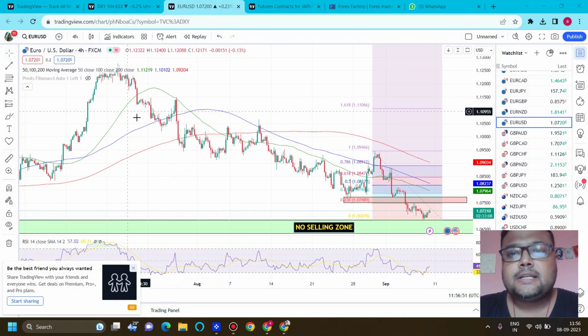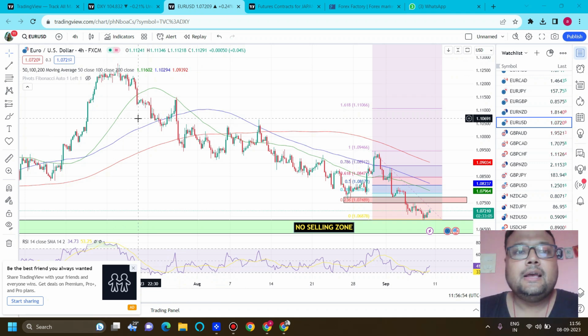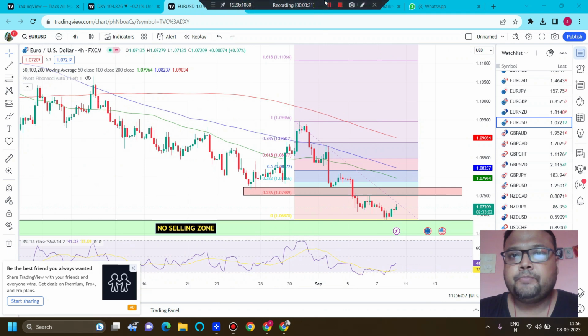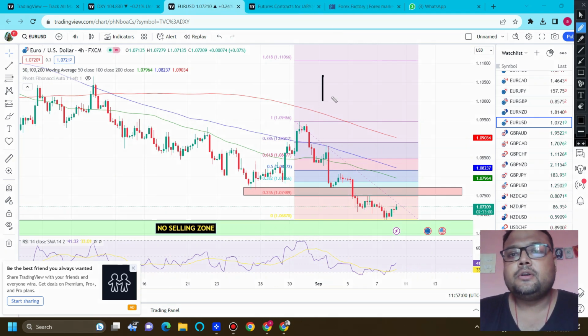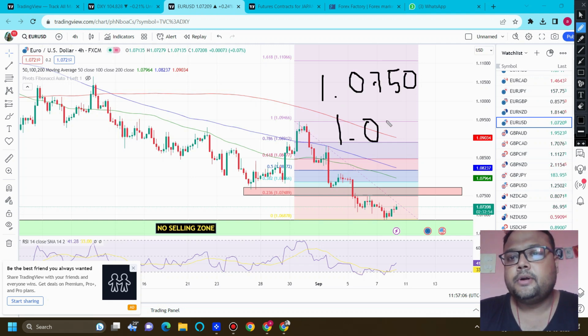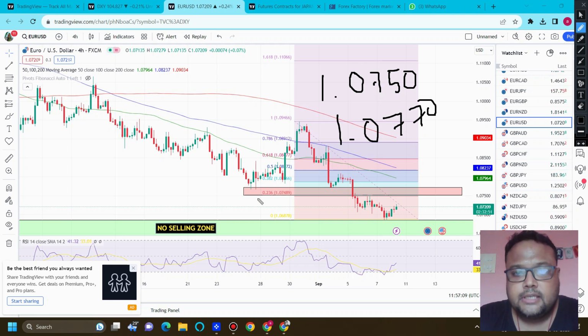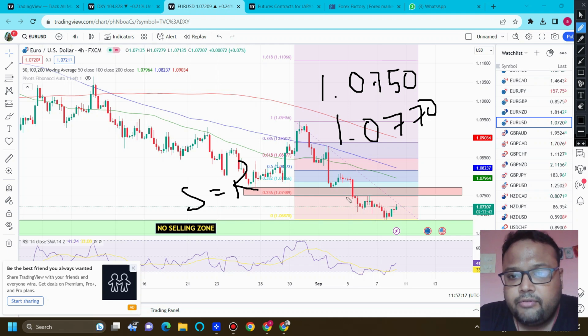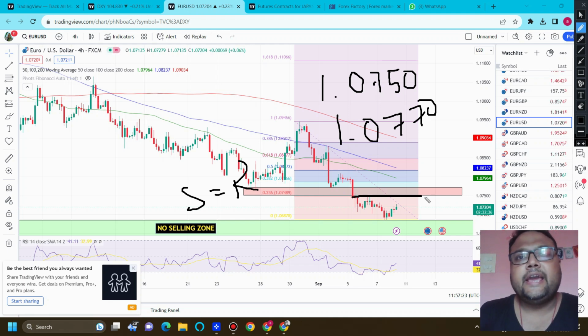And considering the present trend of the market, obviously taking a sell at resistance is the best thing you can do here. Right now we can see the best resistance on the chart of EURUSD seems to be around 1.0750 to 1.0770. You can see here we have previous support acting as resistance, and we have drawn Fibo from here. You can also see we have the Fibo 23.6% retracement level around this area. During the day, especially during the Asian session and European session, if the market goes up and reverses, we can look for a sell position. But yes, observing the market around the area will be very important.